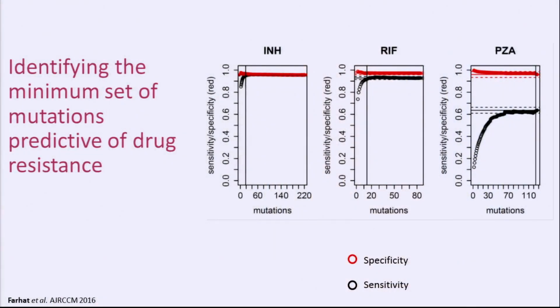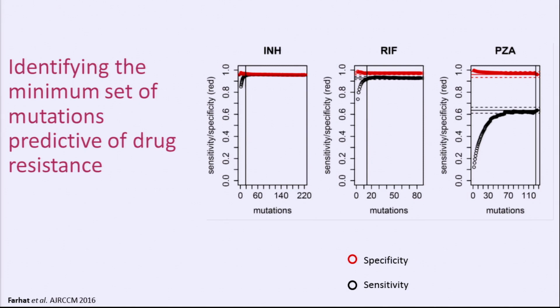Essentially, these are ROC-esque plots where you can see that, in fact, we had put into the model 220 mutations for isoniazid, and the grand majority of them are not helpful for the prediction. When you remove them, the sensitivity and specificity stay completely flat. Until you reach the lowest 20 or so mutations, I think there were 18, and when you start to remove mutations at that point, you start to see a drop in your sensitivity. We did this also for rifampin, and you can see something similar. In fact, you need fewer mutations.